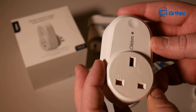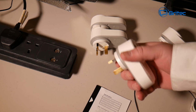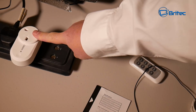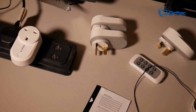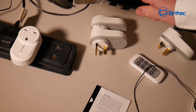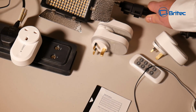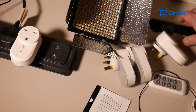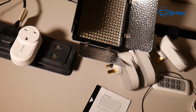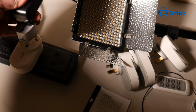And so if you've got a lamp that you want to control and it's in a corner where you can't get to that plug, then by using one of these, it's going to make your life a lot easier without having to keep getting down there and turning it on and off. So I'll just plug this in here, and I'm going to plug in, say, a lamp into this so you can see how it works. Pretty straightforward stuff. So I'll just quickly show you the lamp I'm going to be turning on and off, and I'll plug the lamp into this. So let me just quickly get to the plug and plug it into the actual other plug. So that's that simple. So now I just need to do this.